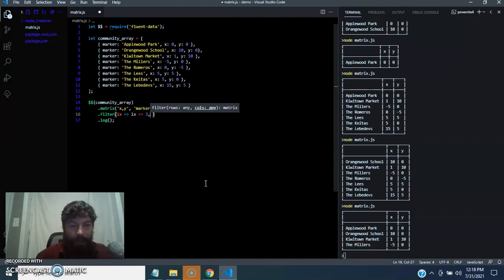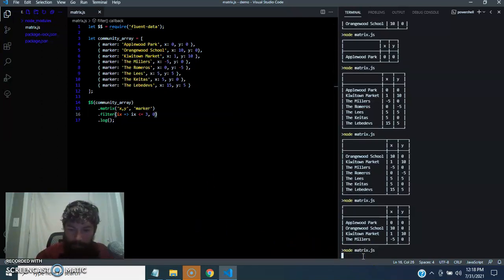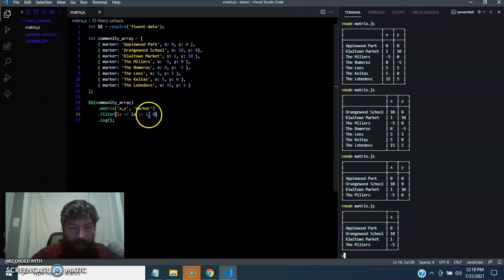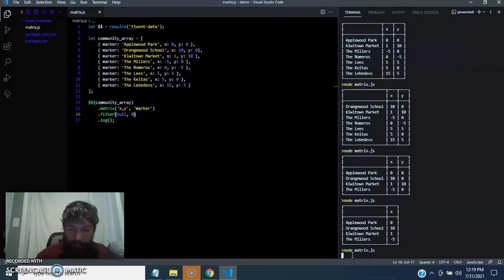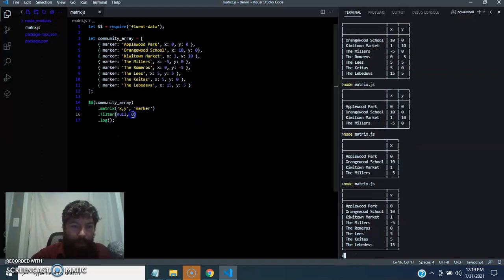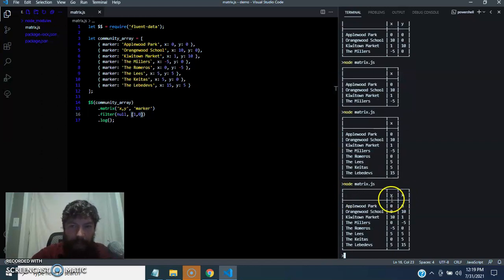Second parameter is your column names. So let's say we just wanted the first column, that would be column 0. And if we wanted to only worry about columns, we can pass null or undefined to the first. And one last thing to mention is, let's say we wanted to flip the order. Just flip it in your index, and it'll come out in that order. See, now it's Y and X. So that's the basics of working with a matrix. We'll get into some of the core methods in the next video.